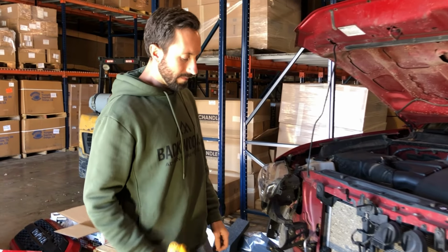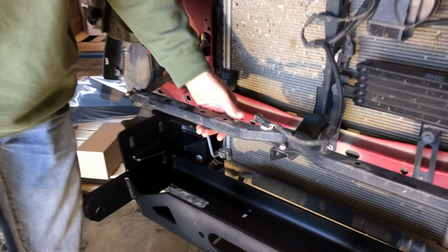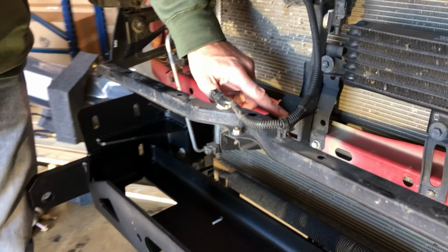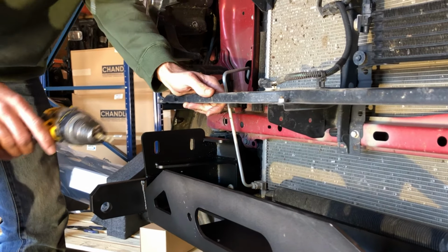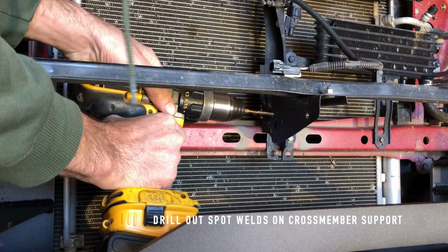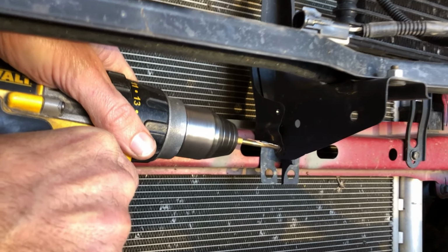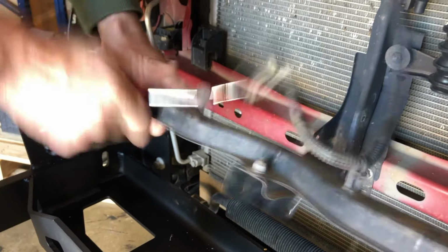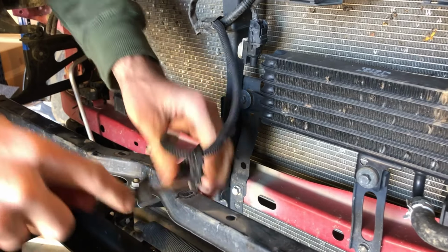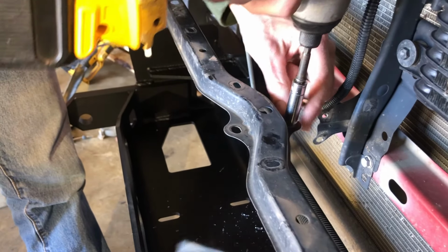Depending on what winch you run and whether or not you decide to remote mount your solenoid, you may need to move this cross member out of the way. In our case, I think we're going to be able to keep the cross member, but we're going to remove this support. Again, not necessary, but I think in our case, because of this specific winch, this is going to be the best route. So we're going to temporarily take off this cross brace. It's just another 10mm nut. There it goes.